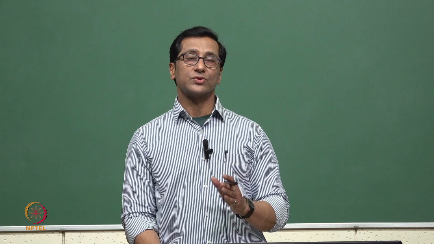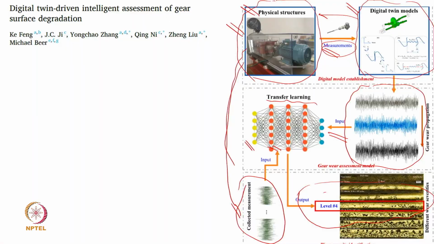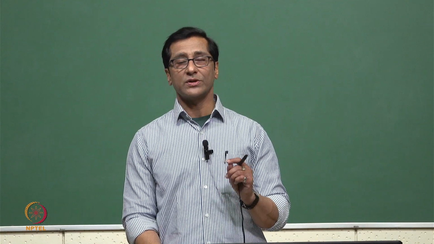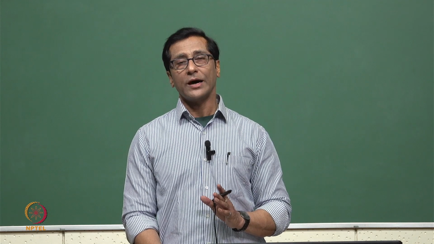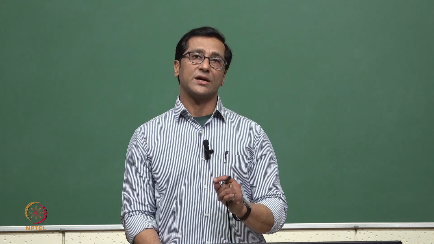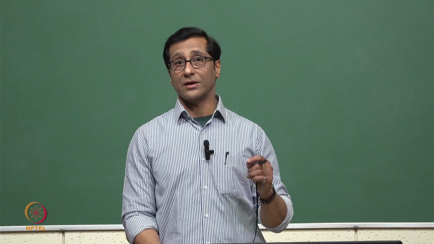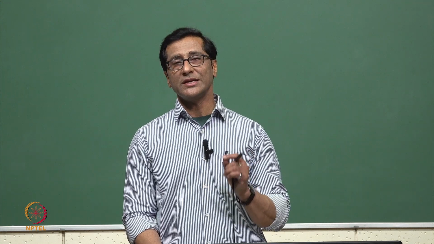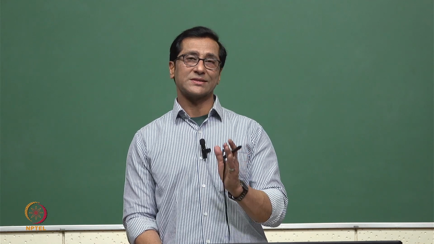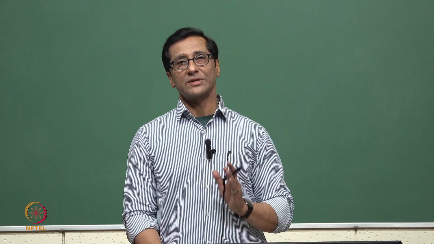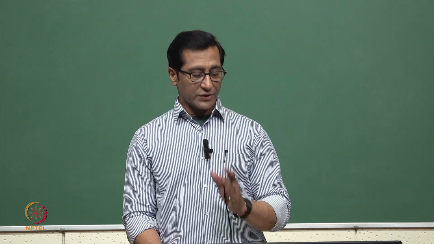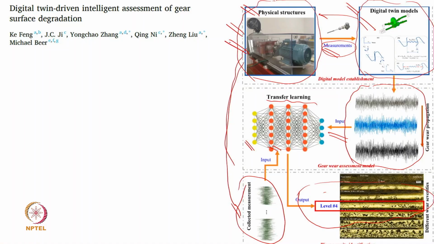So target data and source data: the physical system basically will be the targeted data and the digital twin will be the source data. If source data is differing from the targeted data, naturally we need to update the system. If source data are exactly matching the physical system data or targeted data, that means we have replicated, we have duplicated the complete physical system as a cyber system, and that's what the aim is. So to duplicate whatever is happening in the real system, the physical system, the same thing we are able to guess, we are able to estimate using digital twin models.